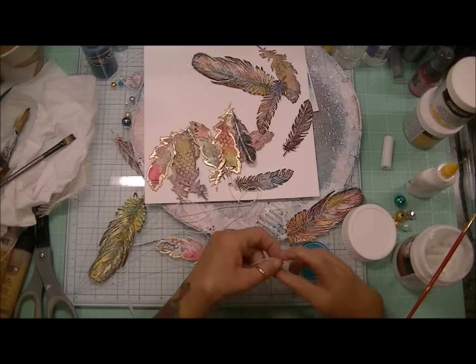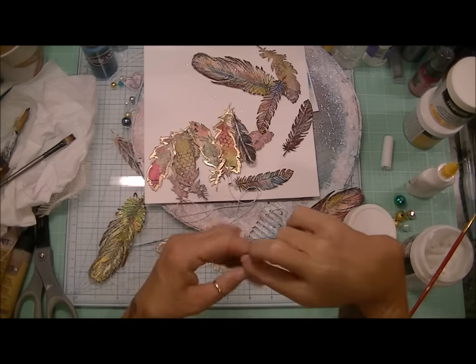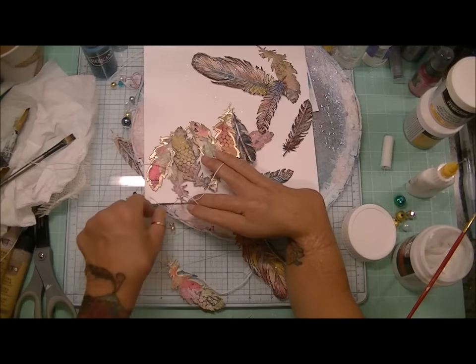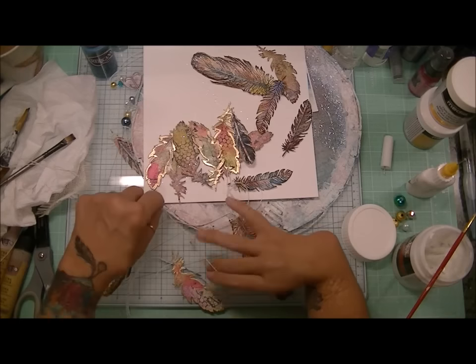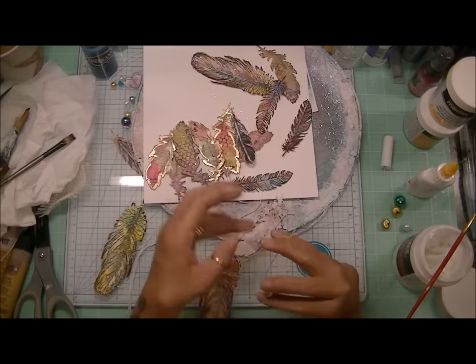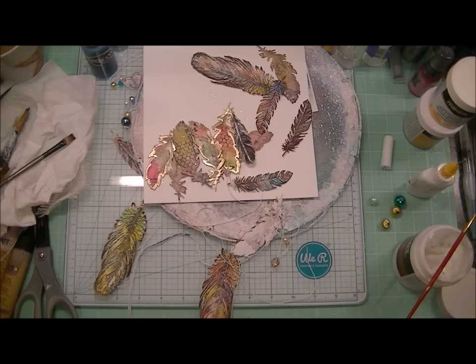So here I'm stringing some of my beads onto that regular old string that I have, and I'm just grabbing beads randomly using colors that I knew I wanted to highlight for the layout, but not being very, very particular about the beads that I grabbed. I have so many beads. So there you go. That's another string. And then I knot it up so that I can add beads higher up on the string. I know I'm not explaining it correctly, but in the end, when you look at the photos, you'll see what I mean.